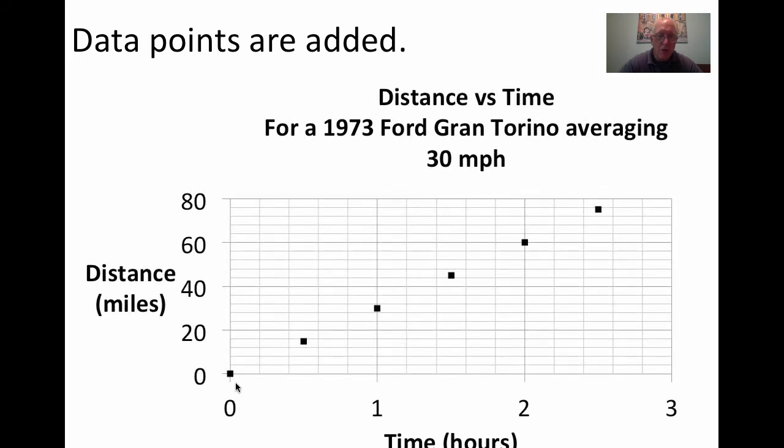And here, if you notice, I've once again changed the scale. This time I've changed the scale on the horizontal axis. So a half an hour was 15 miles, and 1 hour was 30 miles. So I've plotted all the points, and that's what I'll be asking you to do as well, to plot all the points from the graph.